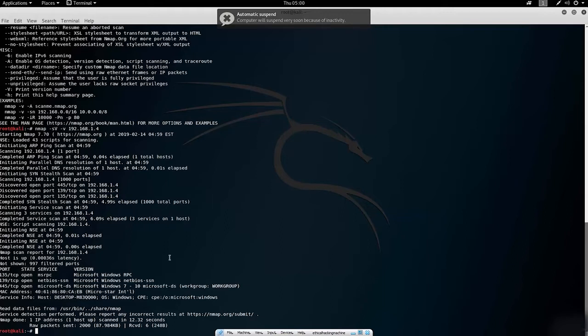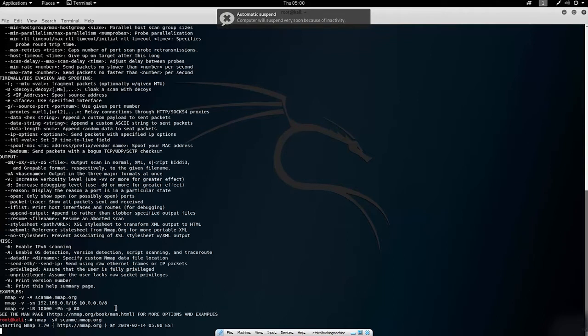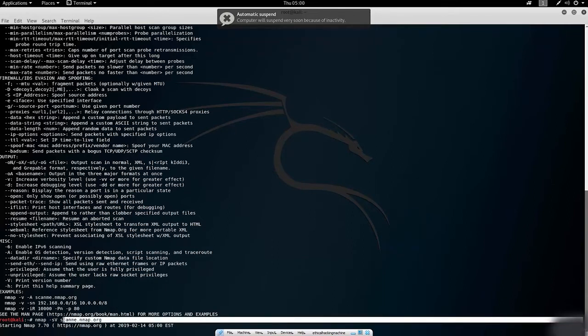So now that we checked out the version of services running on my Windows hosts, let's check out the services and versions running on scanme.nmap.org. So we will type once again -sV for scanning the versions, and then the name of the website. As you may have noticed, Nmap can take the website name and the IP address as well. It doesn't just have to be the IP address, we can also type the domain name, as you can see, and it will work properly.